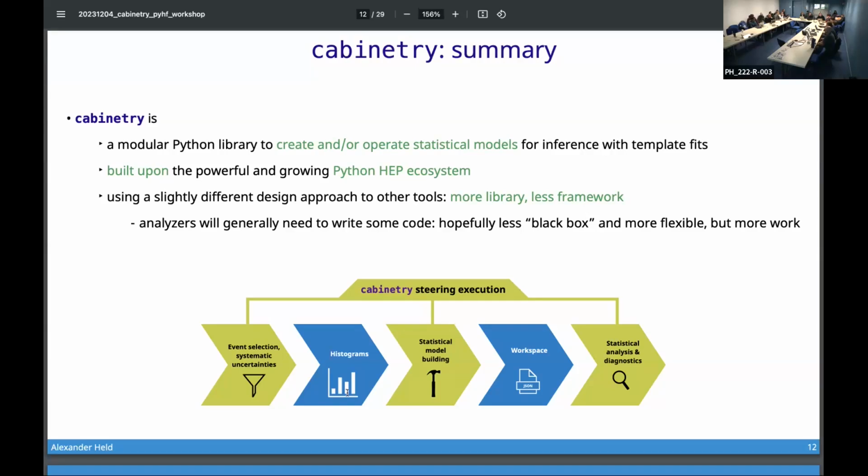Also, systematic variations. We have templates right now that vary your one-dimensional distributions in some way. And all of the variations are always varying one parameter at a time. And in 2D, you would again have a different way in which you vary things all at the same time. Because if you have some sort of 2D distribution and you vary in that 2D space, that's not necessarily the same as varying independently in the one-dimensional space. Because of the way we split in cabinetry normalization variations and shape variations into 2 pyhf modifiers. That's a bit technical. We can talk more about this in a coffee break.